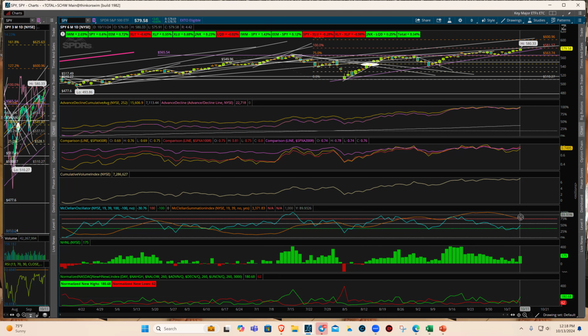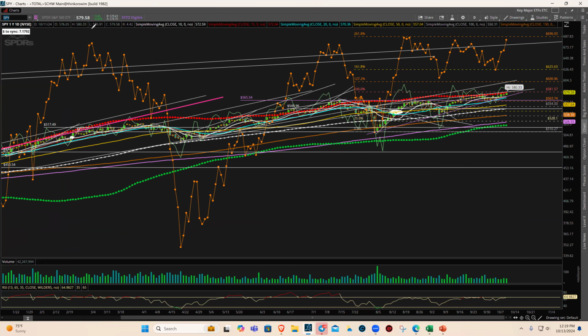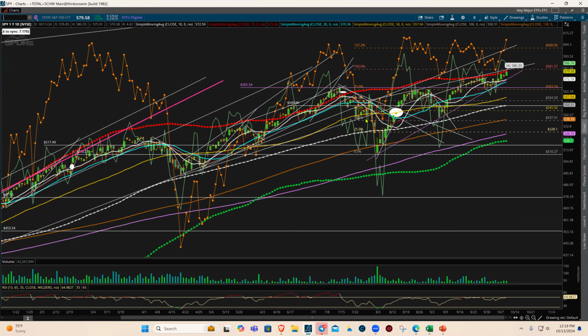And even the McClellan summation, which was probably a little bit overdone in some ways way back in here, also sort of pulled back. But it seems like it flattened out. It's designed to be slower to react. And usually, if this starts to pick up when this is flat, you're going to see this start rising again. So there really isn't anything problematic at all from a basic risk market breadth view. And we already saw what the sectors look like. So this is why I'm having such a hard time not taking shots at this market technically. The rising wedge, I'll end on that here.